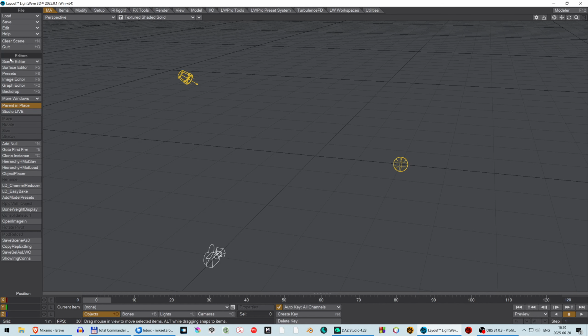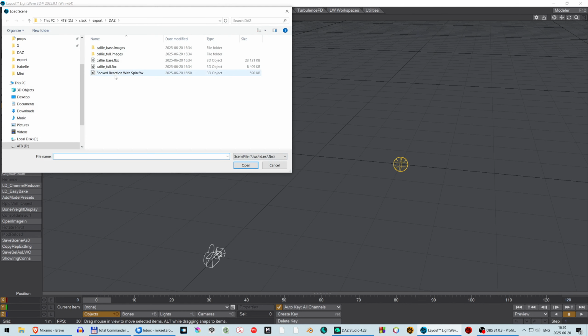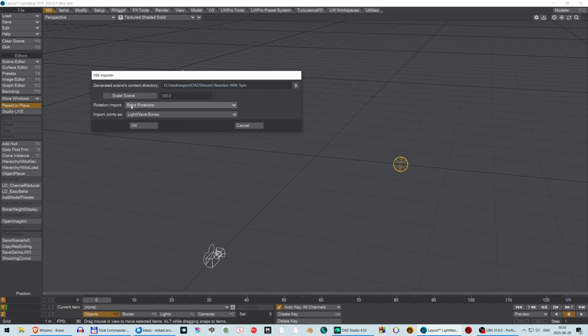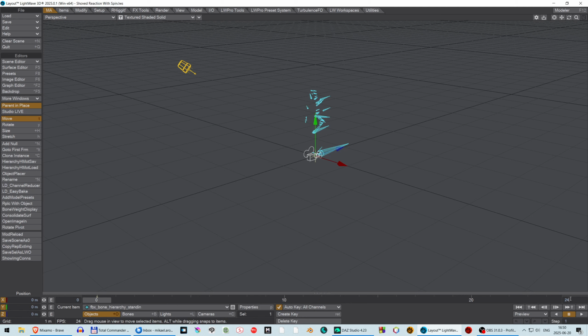So first of all, I'm going to load the animation we just saved. So we're going to import that as an FBX. I don't need to switch. I'm going to bake rotations, and I'm going to use LightWave bones. It looks ugly, but it doesn't matter. So here we have the animation. And if we go through, it looks fine. You can see it moves forward, turns around there, so that should be okay. I'm happy with that. Yeah, let's go with that.